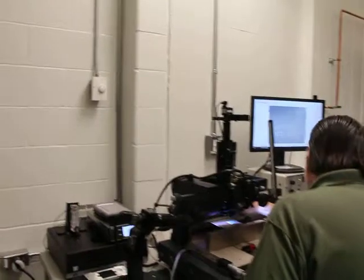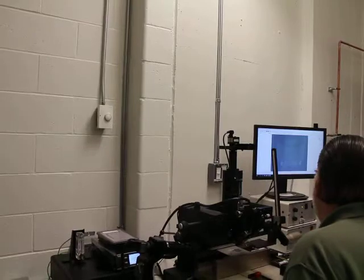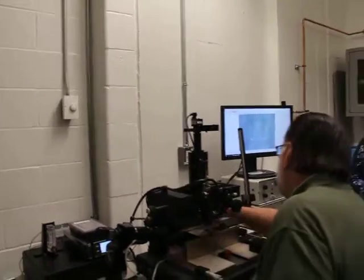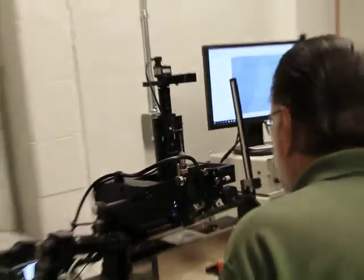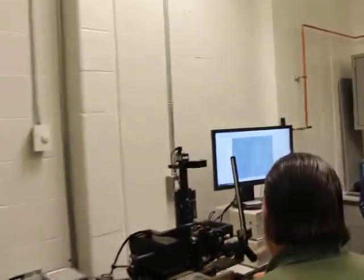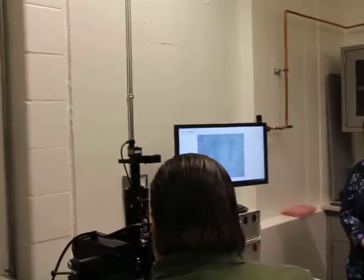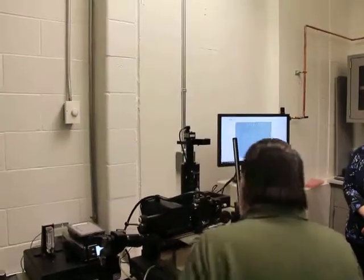And then up on the head we have another, let's see, we have another theta rotation, a fine theta rotation up on the head. The table has X and Y micrometers to make your adjustments, and it has a Z height. So that we'll get into that a little bit later.